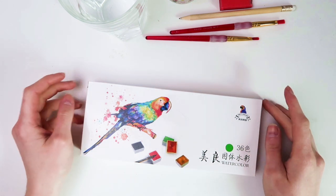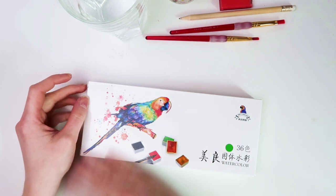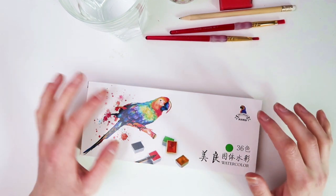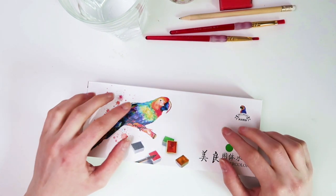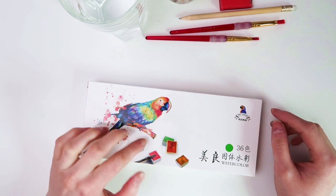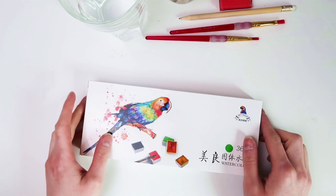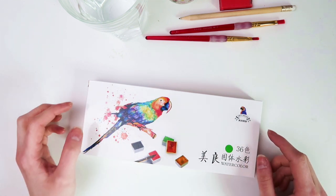Okay, so I saw these watercolour paints on another YouTube channel and I thought they were really good, and I really want to get back into using watercolours again. So I thought I'd get a new palette and try to get some more inspiration for everything. This was actually reasonably priced.